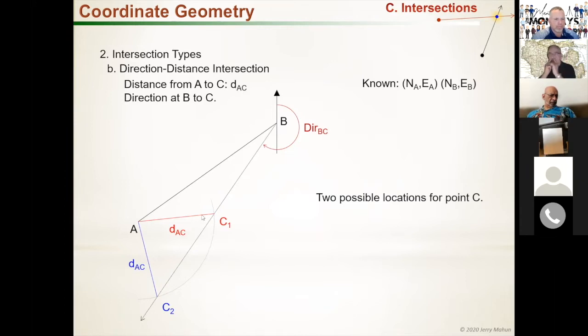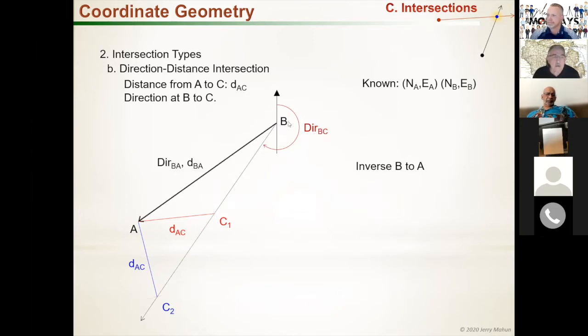And actually, this is when we talk about law of sines and using the law of sines to solve angles and stuff like that, our calculators will always give us an angle for the law of sines when we're solving it at angle less than 90 degrees. So our calculator is always going to give us this angle down in here, where sometimes we need this angle up in here. So we've got to make a decision again, which point are we solving for? So make that decision, which one we're going to solve for.